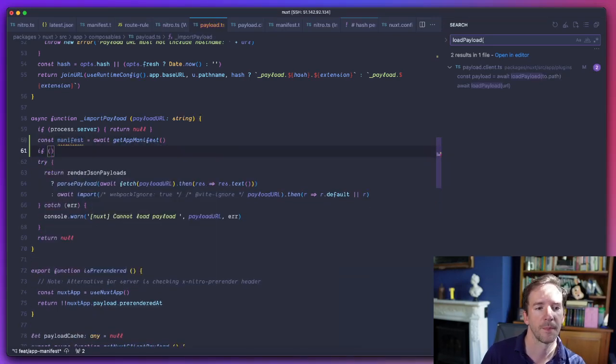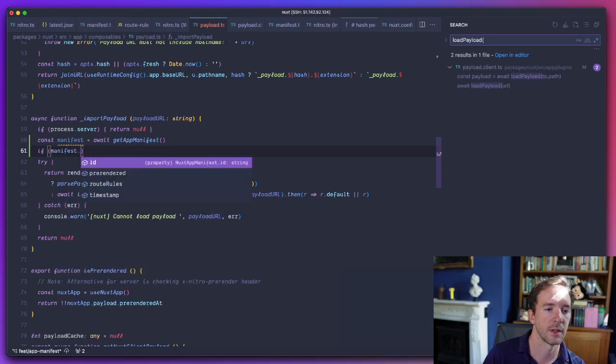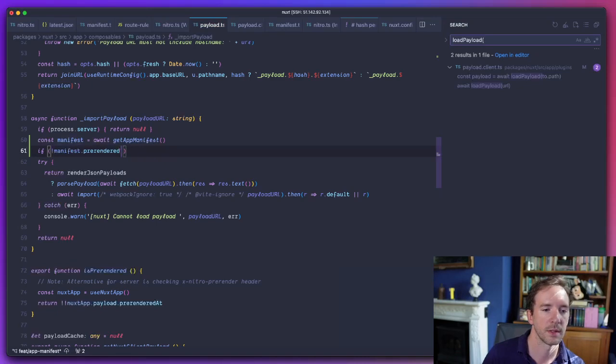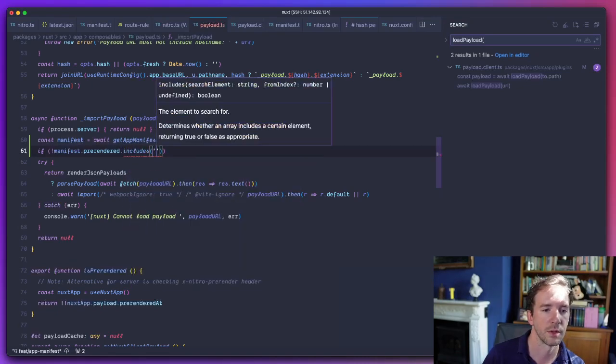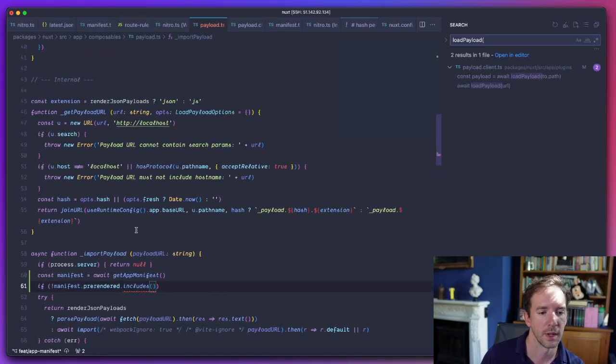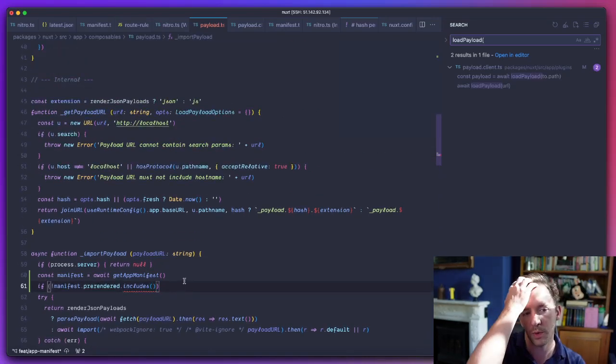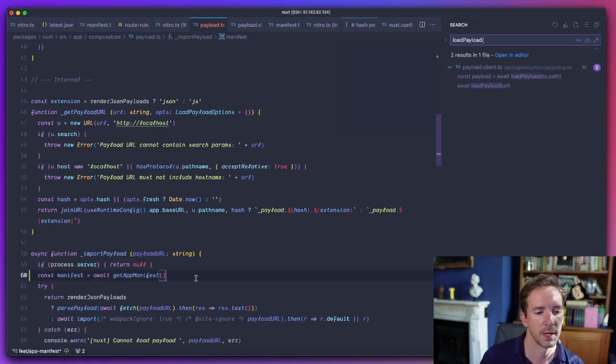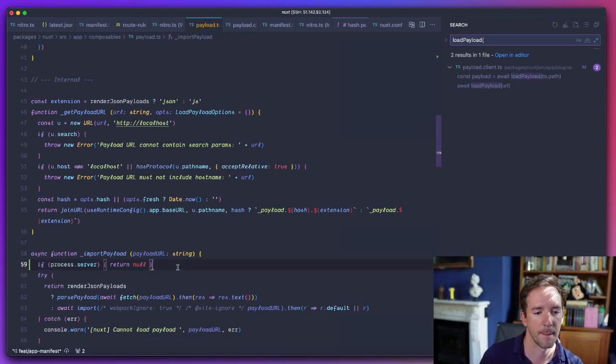So if manifest.prerendered doesn't include the, oh, I see, this is a pain because actually we do want the URL of the page. Never mind.